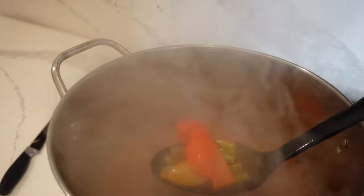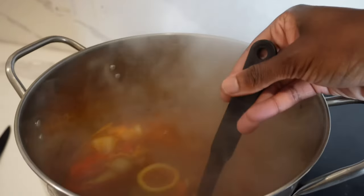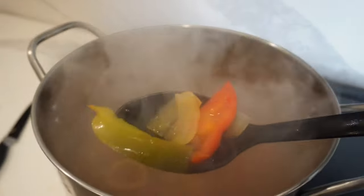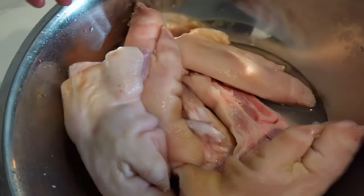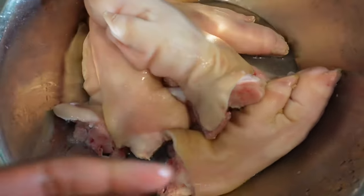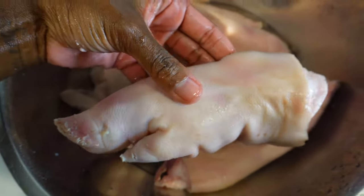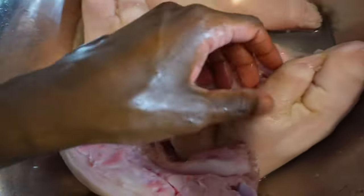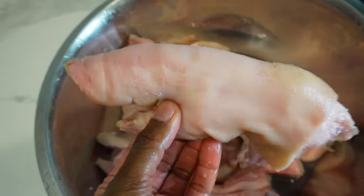You see how those are just boiling? See how those onions became that right there? I almost choked. But I done scrubbed and cleaned my pig feet. Look at them. I done did what needed to be done, baby. They might not look good right now, but baby, in about 4 hours, it's truly fit to be a treat.